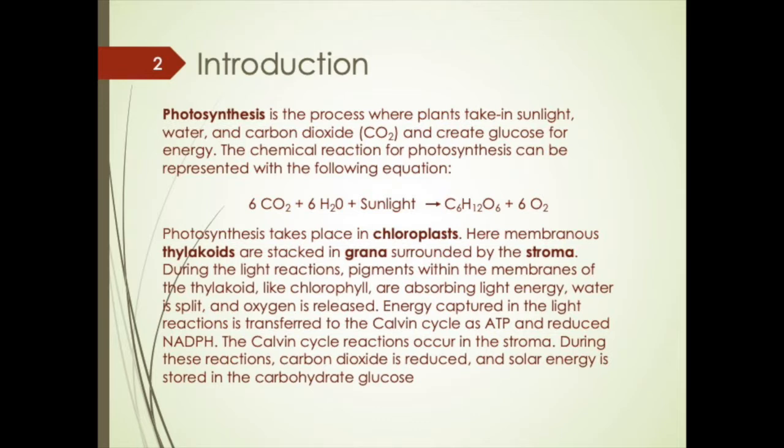Photosynthesis is the process where plants take in sunlight, water, and carbon dioxide and transform that into chemical energy, so that's glucose, and the byproduct is oxygen. That oxygen can be used in the mitochondria. Some of that oxygen is transpired out into the environment for us to breathe in as well. So anyways, photosynthesis takes place in chloroplasts.